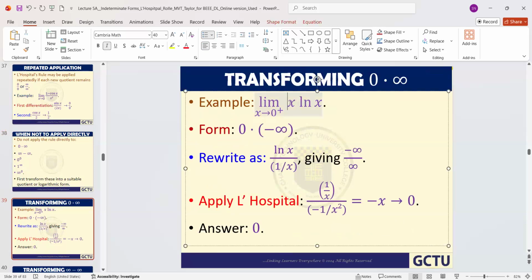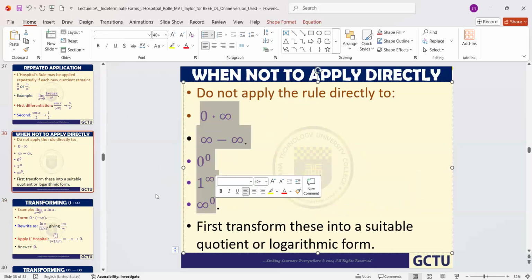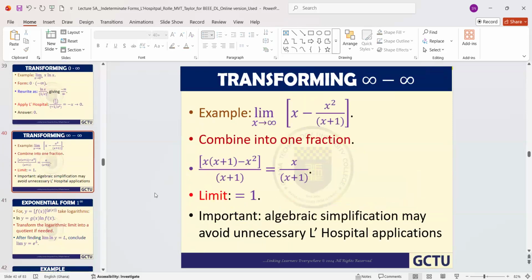Remember, we saw this example in the indeterminate forms. x ln x can be written as ln x over 1 over x. Direct substitution will now give you infinity over infinity. So we differentiate ln x, it gives us 1 over x. You differentiate 1 over x, it gives us negative 1 over x squared. When you cancel, you end up getting minus x. So when x approaches 0 from the positive side, you end up getting the answer equal to 0. Okay, so transform them when they are in the formats we have said here. You must transform the question before you apply L'Hopital.